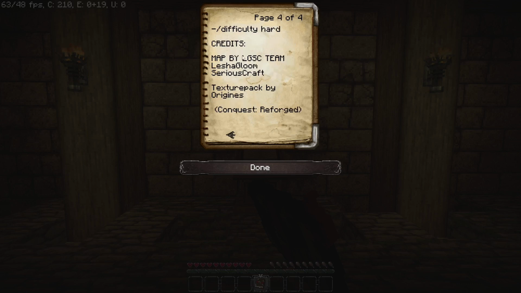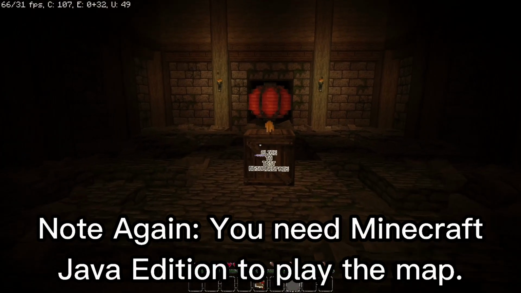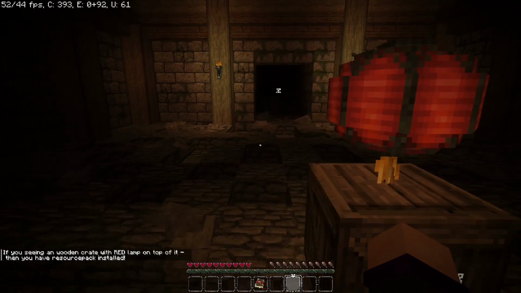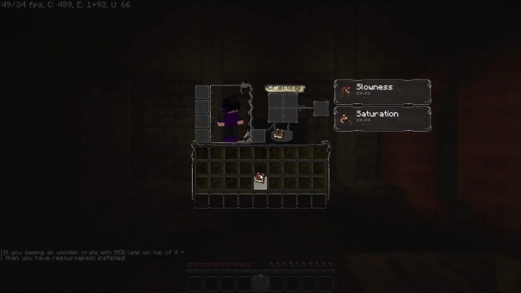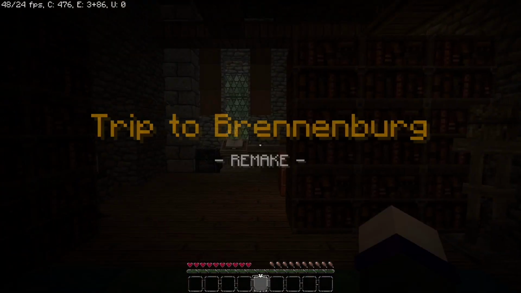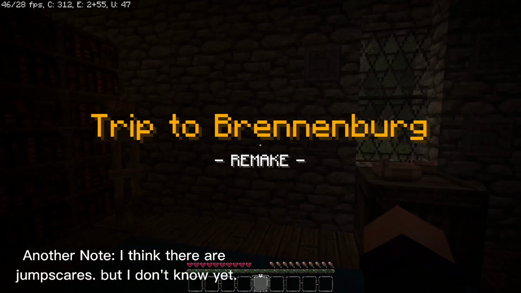Credits. Here's the credits. Map by LGSC Team. LeshaGloom, SeriousCraft. I never really did any credits. Though I did do credits, but I never really gave the link. But if you guys want to play this map, it's in the link of the description. If you're seeing a wooden crate with a red lamp on top of it, then you have the resource pack installed. Click to begin. Also, there are jump scares here, so.